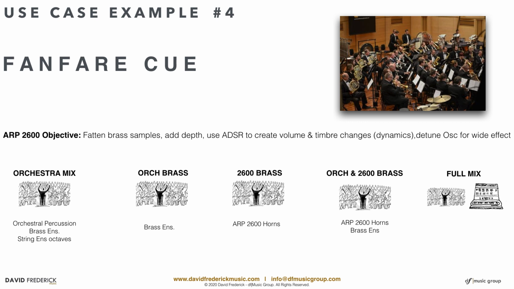Okay, overall, pretty decent. We can live with that, clean it up a little bit, we'll be good to go. But in this case, we're trying to do something here with the 2600. So let's isolate and just listen to the orchestral brass. And so you can hear kind of what we're dealing with, and then ultimately what it will sound like once we add the 2600. So here's just the orchestral brass.